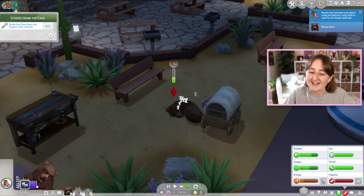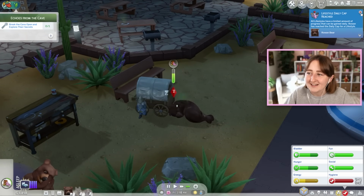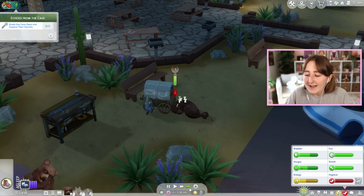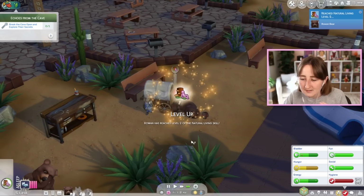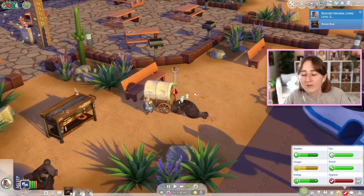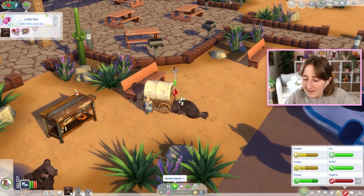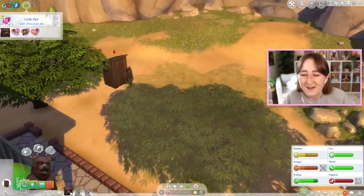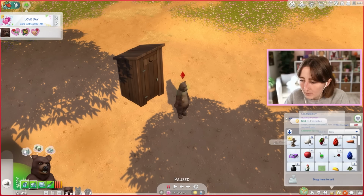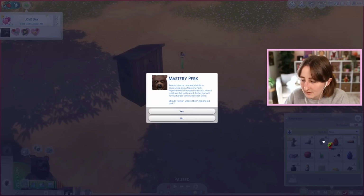This gnome thing, I cannot deal with. We got 16 hours left of the gnome lure ailment. I genuinely, deeply, with all of my heart, despise the ailments. This is a prime example of why I don't think it should be happening. Why am I being forced to experience this right now? All right, let's go use the bathroom. Oh, it's love day. Prime time to woohoo in an outhouse, I guess. Poor guy's starving. You got a bunch of strawberries though, so you can eat those.